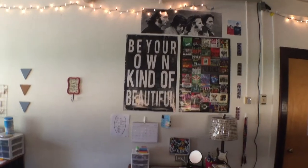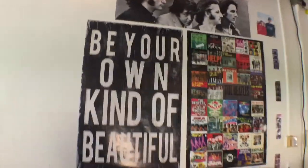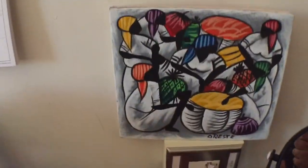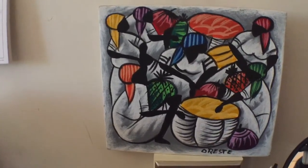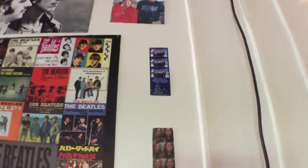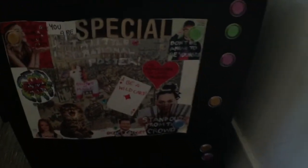This is what my side looks like. I have a little scripture piece — Matthew 19:26 — which little Jillian made me and I love it. I have a calendar, and then three posters: one is of the Beatles, one says 'be your own kind of beautiful,' and the other is Beatles also. I have a card that my friend Mercedes made me, and a picture I bought in the Bahamas on vacation — the first time I went out of the U.S. And then a picture of my dad and some friends. I got a command strip to hang my keys, and another poster Mercedes made me, plus some extra magnets and a trash can.